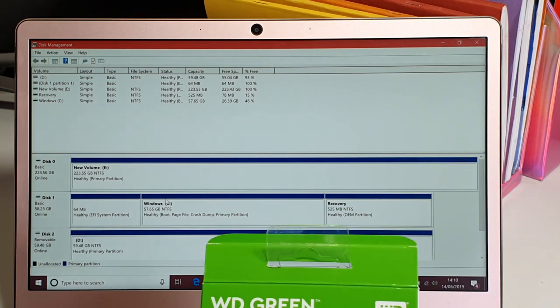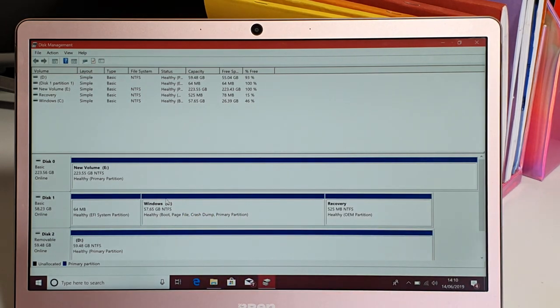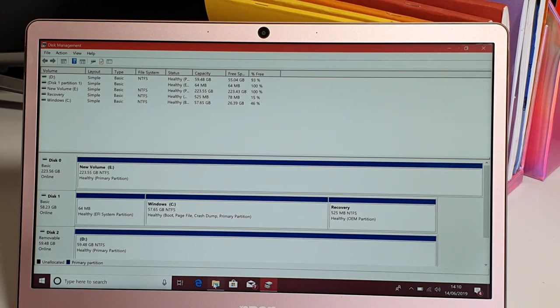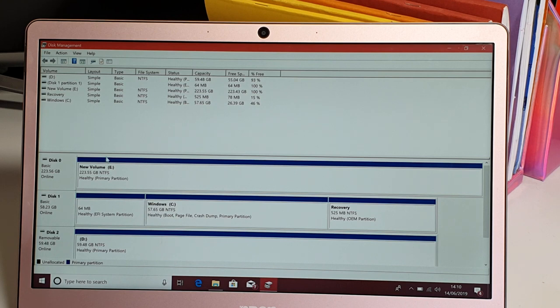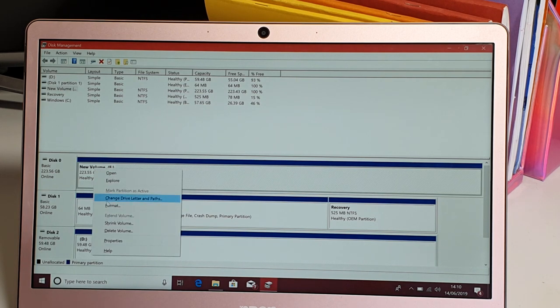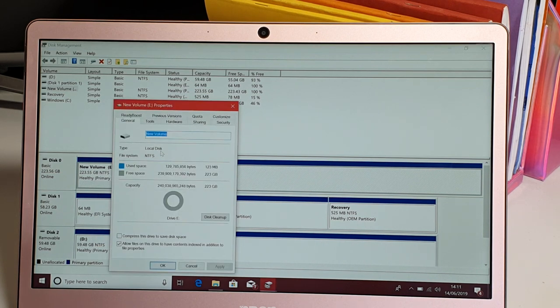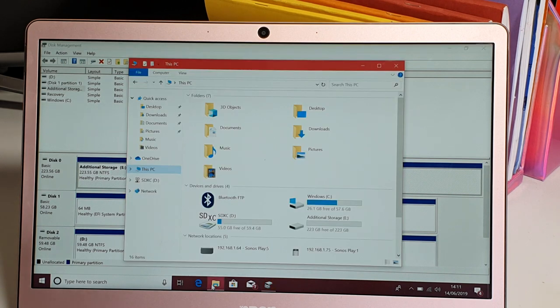Again, this one was cheaper, but it's bigger in size. That one was only £28.49, but you saw how easy it was to do, so absolutely fantastic. And if we just go back into folders, now you can see the new volumes on there. So we've got the C drive, D drive, and the new E drive there. I'm just actually going to rename. If I right click on that, go into properties, it brings it up, and I'll just put additional storage and apply. Okay. Having a look, and it's changed it. Additional storage E. So all done and dusted, really quick, very cheap.